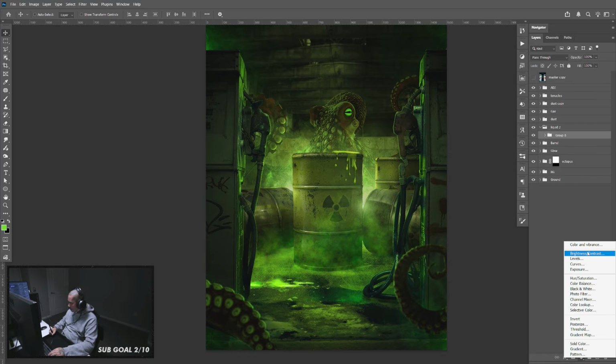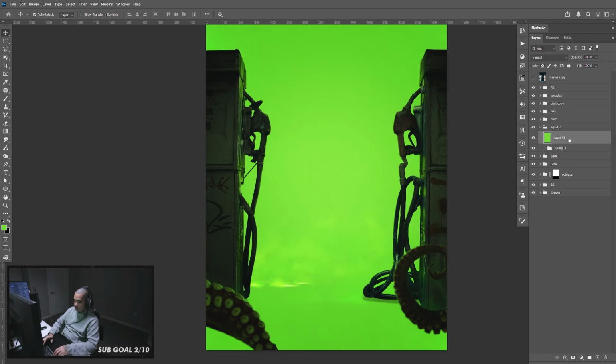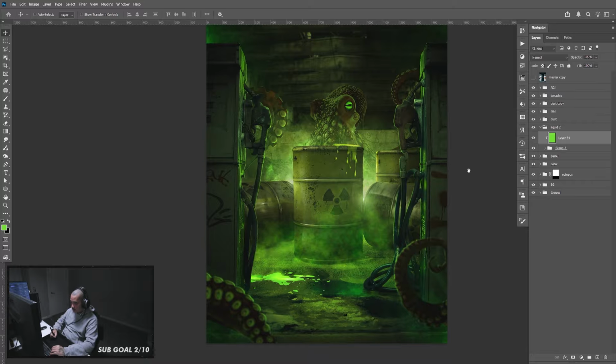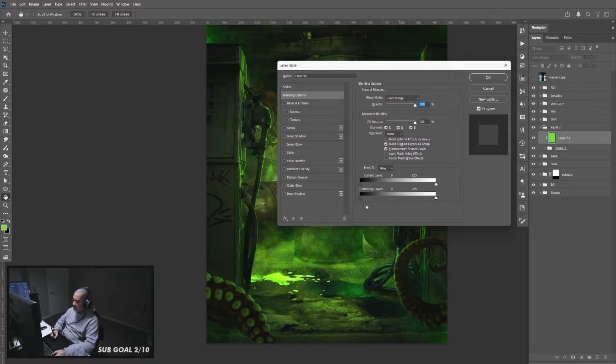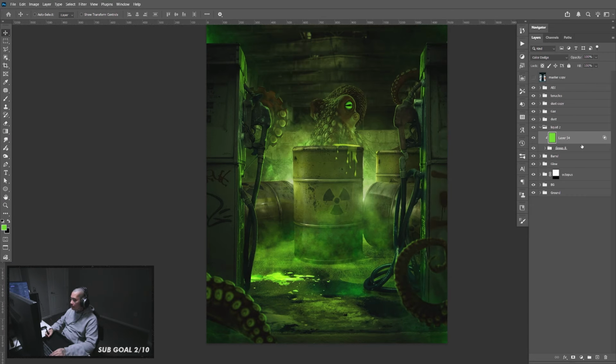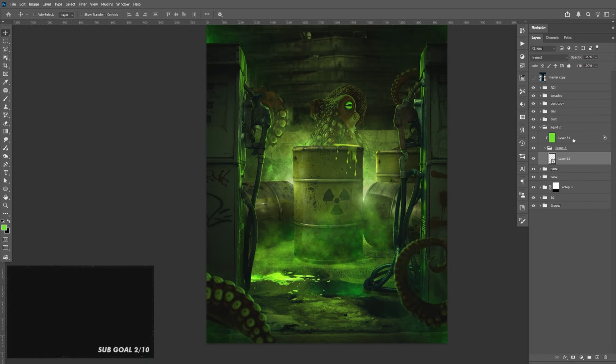Create adjustment layer. Let's do or actually, you know what? Let's create a new layer. Fill that in with the green. Create a clipping mask. Change that to color dodge. Double click that, split the black. This one, let me see.